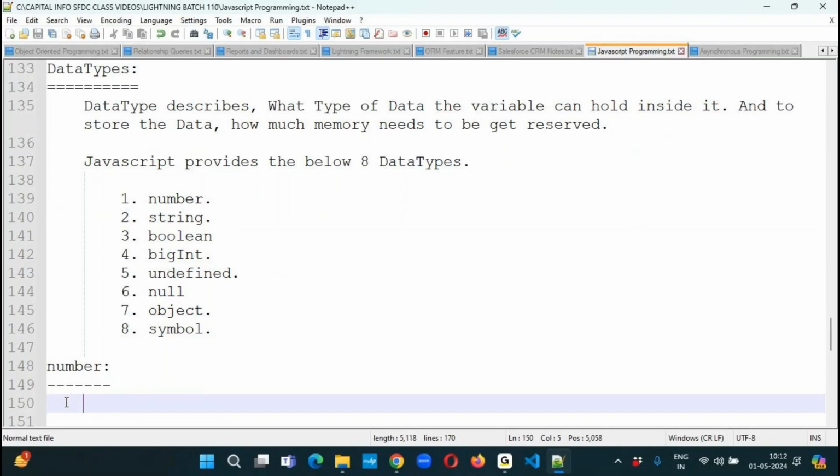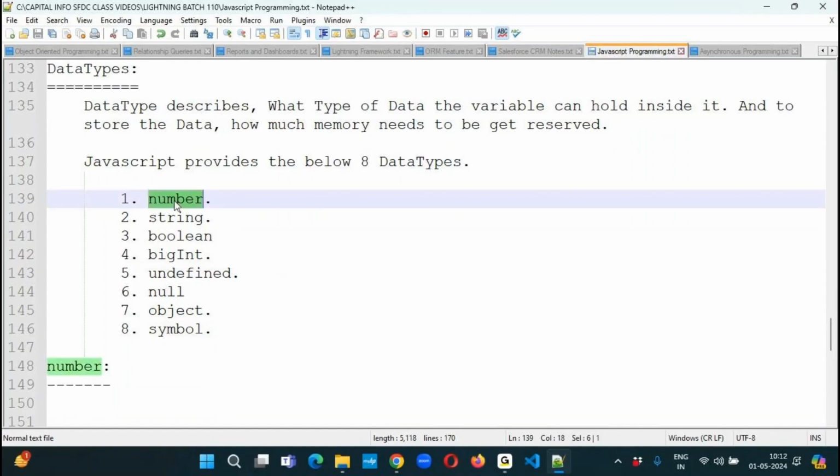Decimal values also. When you go to Apex programming, we have separate data types for the integer part, like Integer and Long, and separate data types for decimal digits, like Double and Decimal. But here, as part of JavaScript, we have simply the number data type, which allows us to store numerical values inside the variable, including decimal digits also. It may be the integer part, it may be the decimal part also. Both we can store inside this number data type variable. We can store both positive values and negative values inside it. That possibility is available as part of your JavaScript number data type.